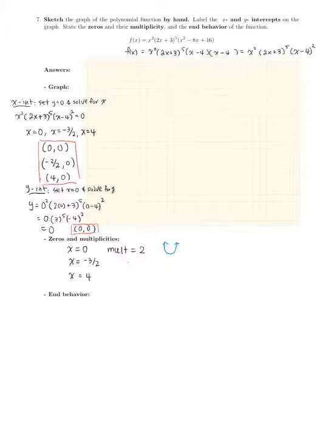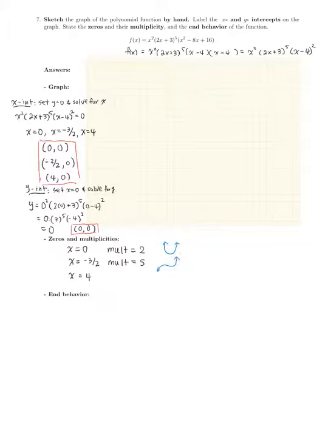All right, now let's go with x equals negative 3 over 2. So now we're looking at the factor (2x plus 3) to the 5th. So in this case, we got the multiplicity to be 5. That means our function is going to behave like a 5th degree function. So it's going to look something like this.